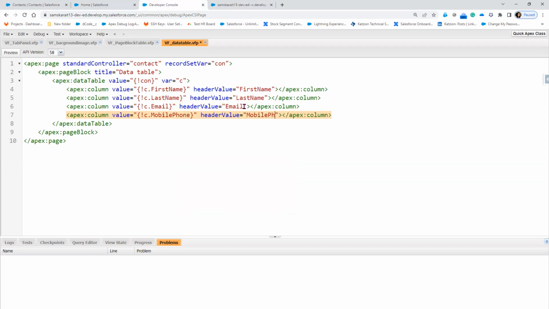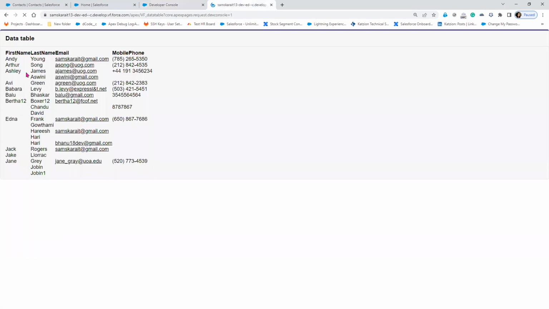Click on save. Now if I display this, it is displaying the first name, last name, email, mobile phone, like this.